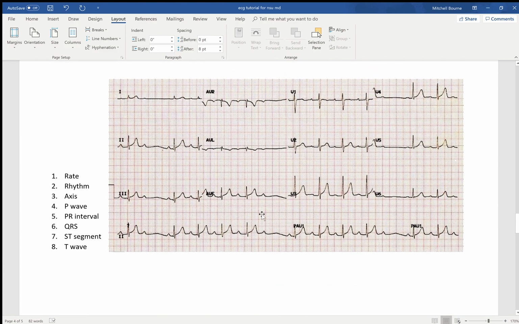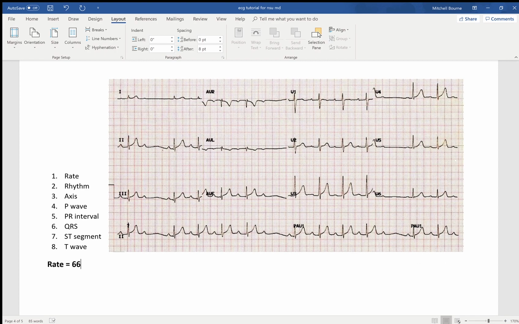So this one right here is a fun one. So rate. I said calculate rate first, but it's also good to be keeping an eye on whether it is regular or not. If you look here, you see these gaps. So it's not necessarily regular. It's going to be hard to calculate the rate using our little system. Since there's not a whole lot of beats, let's do it. 1, 2, 3, 4, 5, 6, 7, 8, 9, 10, 11 times 6. The rate is about 66.